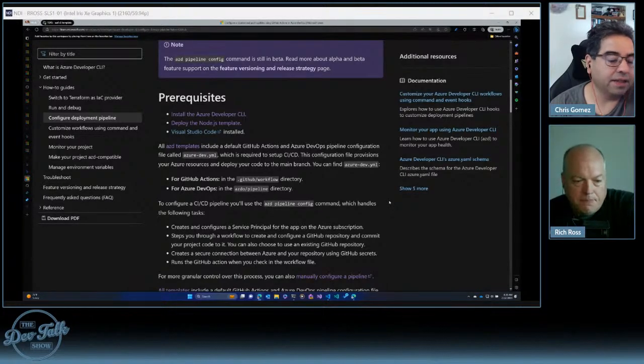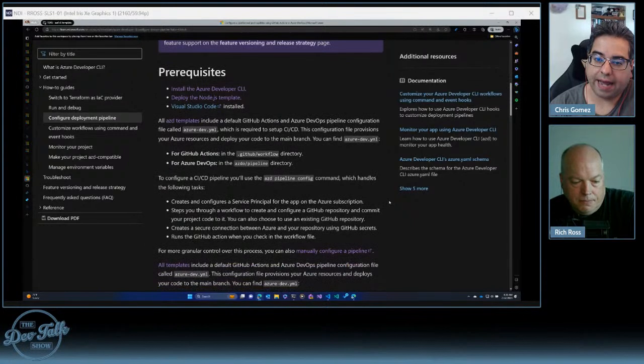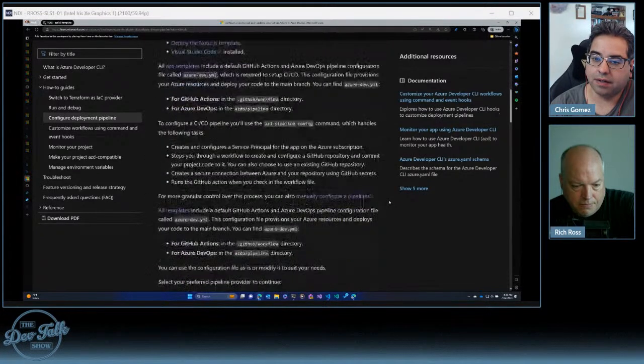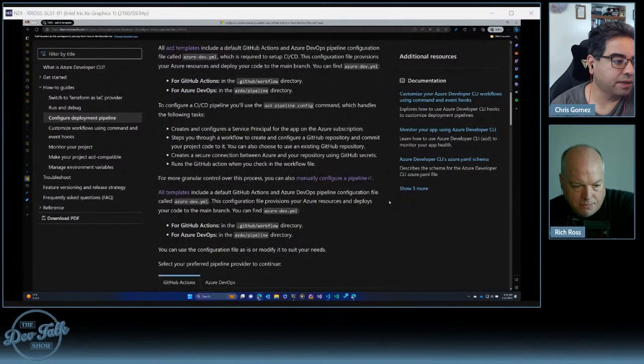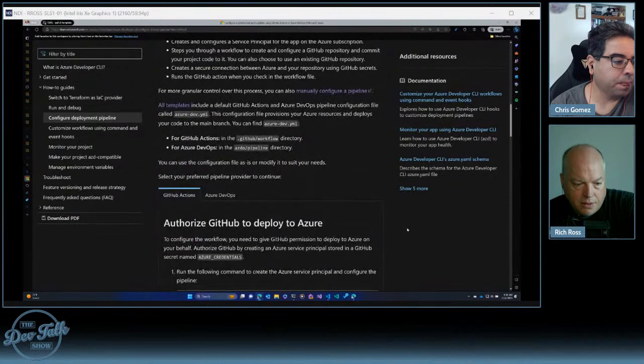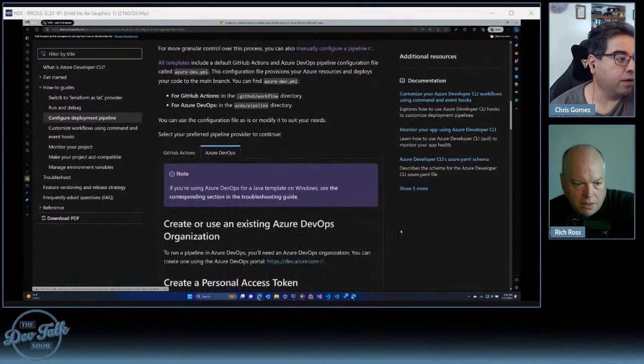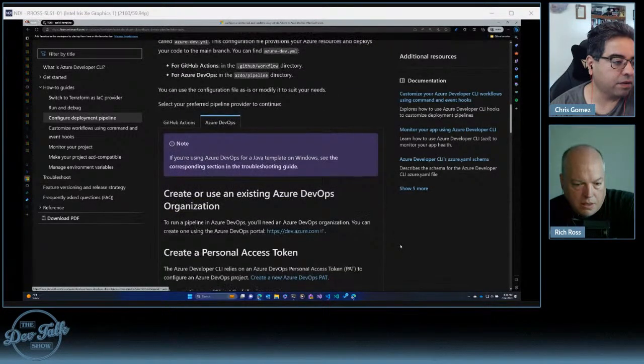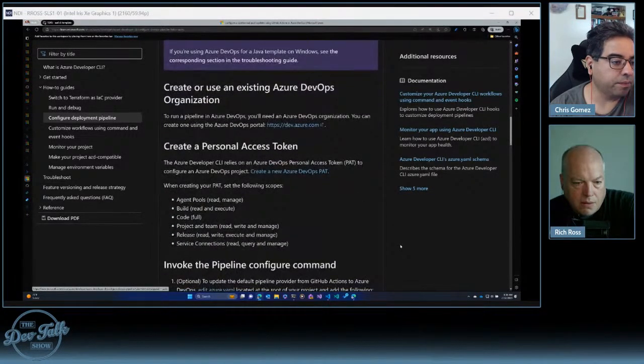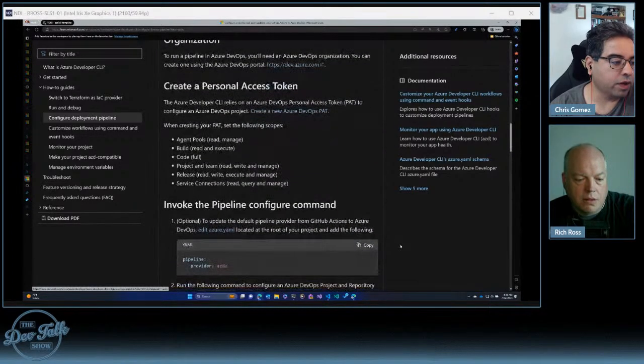And yet it went ahead and added it to GitHub Actions, but you didn't see it added anywhere to your Azure DevOps setup. Yeah. There could be a reason, maybe, I don't know. I wonder if it can configure an Azure DevOps pipeline or configure a GitHub workflow.